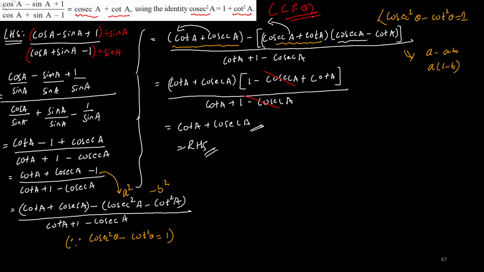You can definitely ask, sir, how can we get to know how we should divide it by sin A? That is what I'm trying to tell you, children. You have to have an eye on the RHS. In the RHS, you need cosec A and cot A. Sin A by sin A is 1. Cos A by sin A is cot A. So that is how I divided both the expressions by sin A. Is that clear, children? Please confirm. Okay, yes, right.